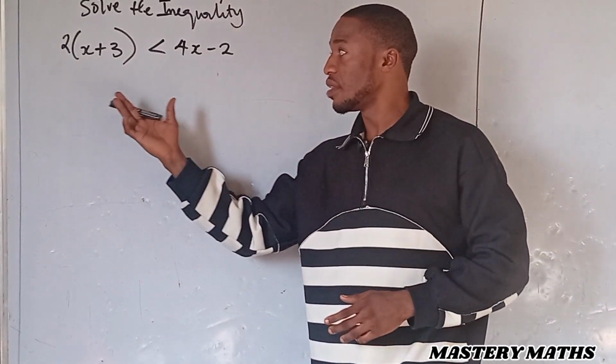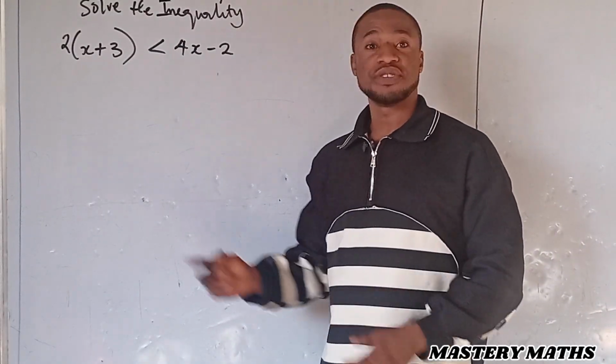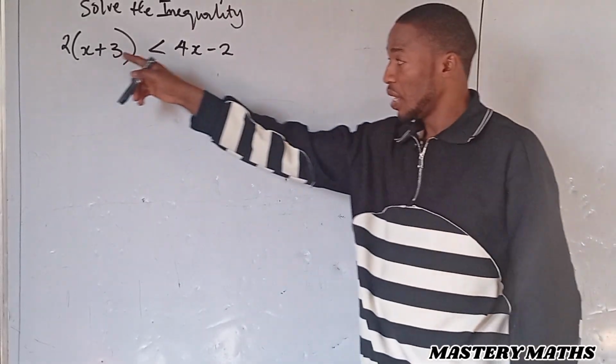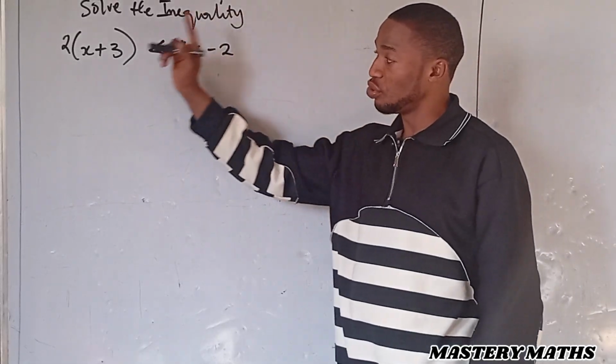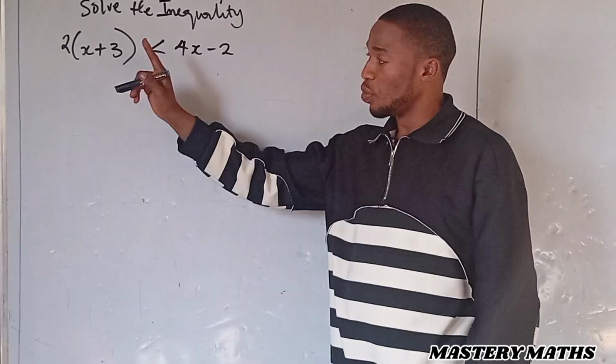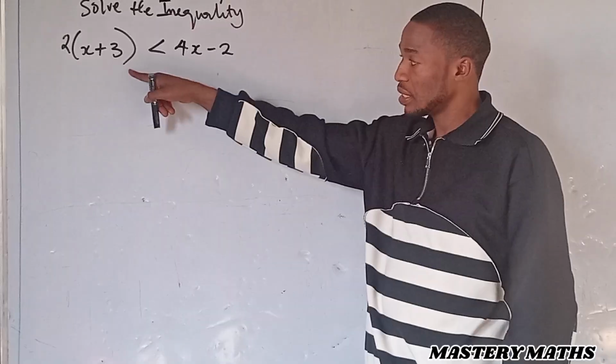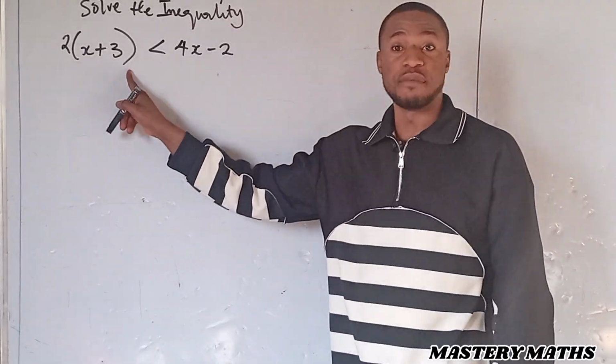In order to solve this, first of all, we need to attend to the bracket, using BODMAS. If you watch here, you have a bracket here. And to be able to trash this one, we'll use these 2 outside to open the brackets. That's what we do, obeying the law of BODMAS.